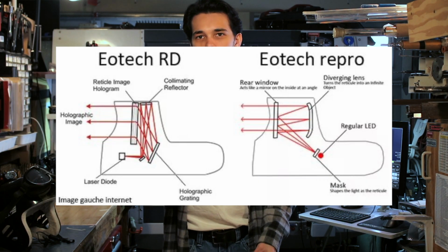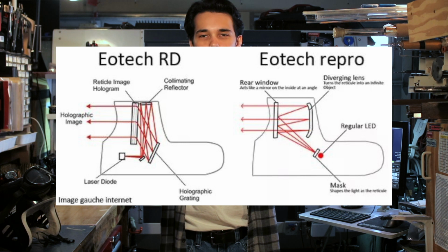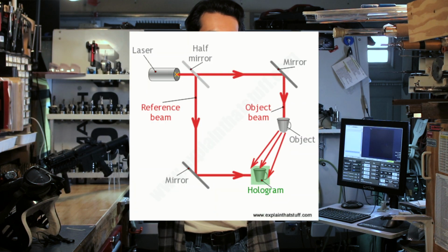So as you heard, it would take a lot of time, effort, and research for these holographic optics to hit the market. You know, there were other options out there. There were fiber laser red dots. There were just standard projection red dots, as you'll most commonly see. But holography is an entire science and study on its own, and it's actually, in a way, recreating a three-dimensional image within the glass. It's a science that I can't explain, and maybe later on I'll make a video talking about it a bit further.